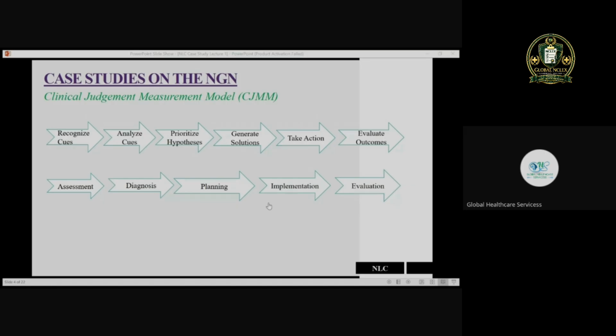Okay. Then next or sixth step is evaluate outcomes. Now I have to evaluate whether my solution is right for the patient, and this is the end of the case study. At the end of the case study, most probably you should know whether you have selected the right answers or the wrong answers. Okay, then it will create pressure on you. If you have selected all the right answers, then it has a positive impact on your exam.